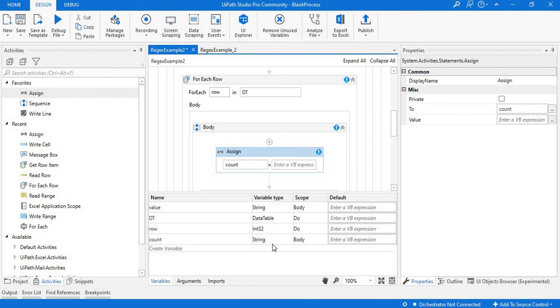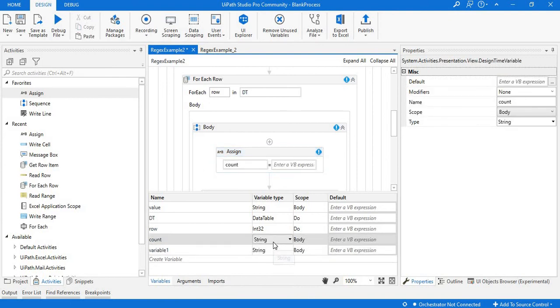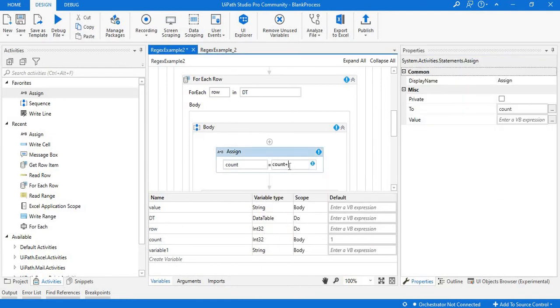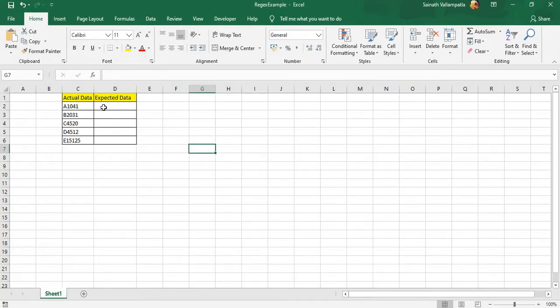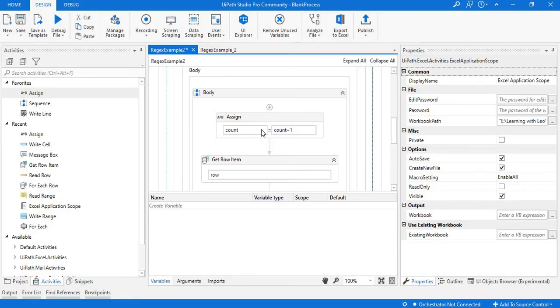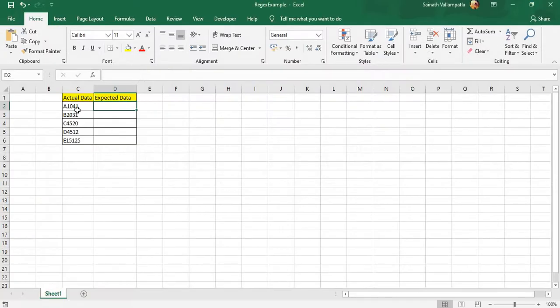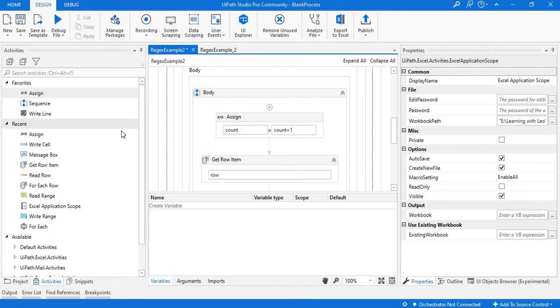I'm keeping it as an integer variable, initiating with the value as 1. Here I keep the expression as count plus 1, so that it will point to the second cell. With count plus 1, it will get incremented before printing the first value into the expected data column.